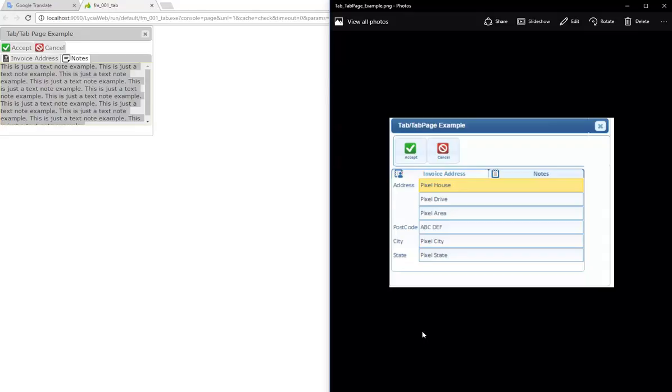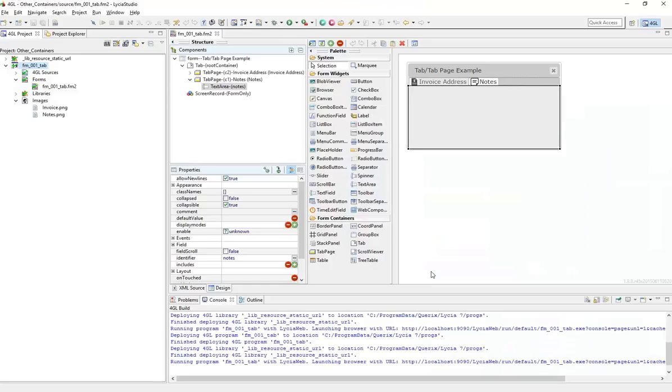In addition, let me introduce you another feature of a tab container. It allows you to change the position of tab pages. As you can see, currently they are located in the top part of the tab container. Tab page placement property changing will lead to changing the position of tab pages.